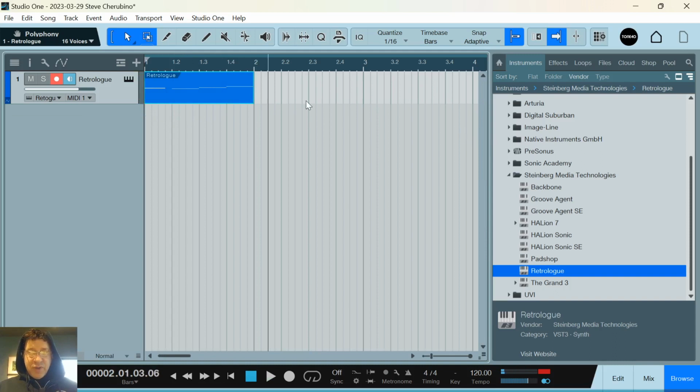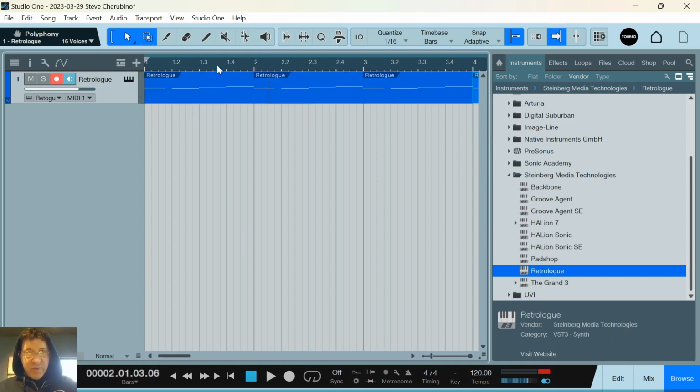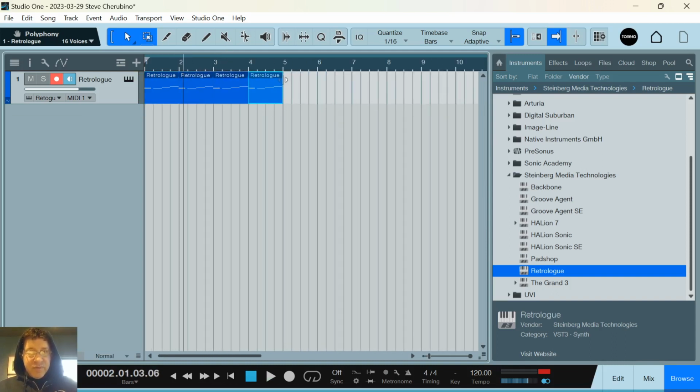Alright, let's put some drums in and just go from there. I'm going to duplicate this 4 times. Select them all and hit P to create the loop region over it. Then the / sign to activate the loop region.